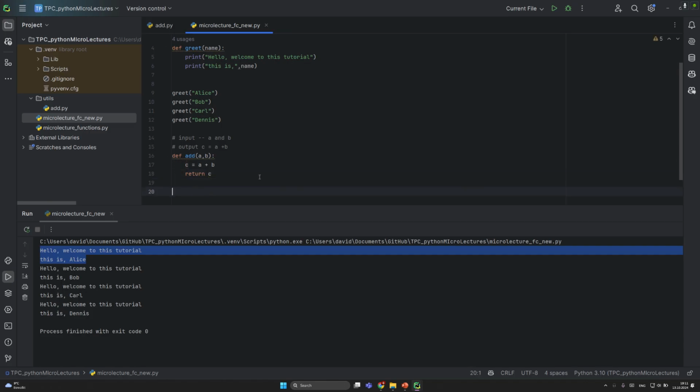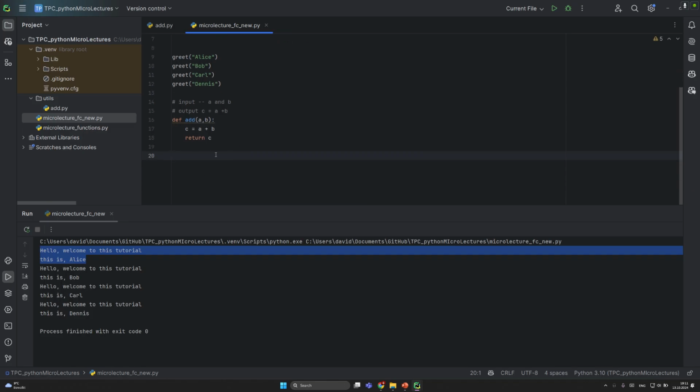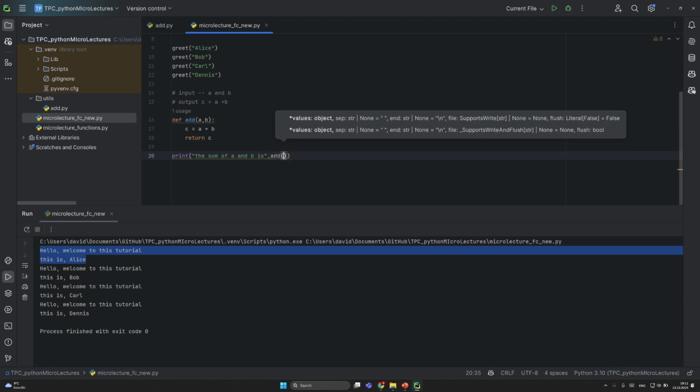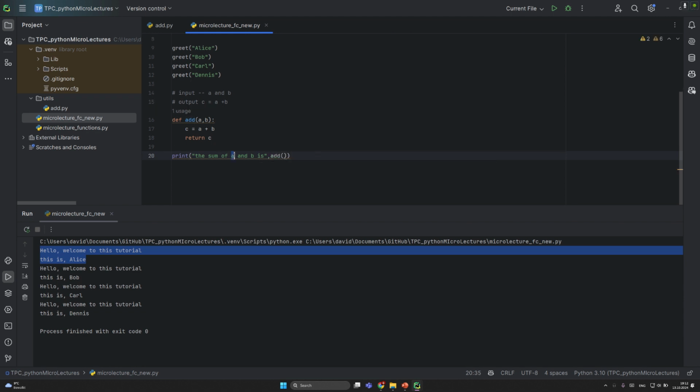In this case, a function call would be something like, let's have a print: the sum of a and b is, and then we can do add of, let's already give it some values, so 5 and 3, let's say.